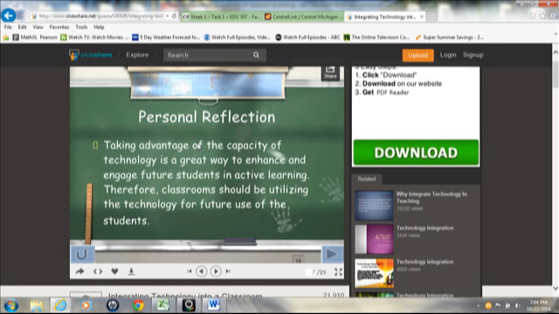Therefore, classrooms should be utilizing the technology for future use of the students.